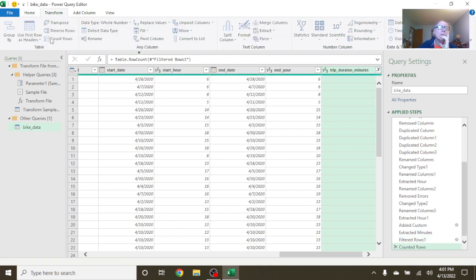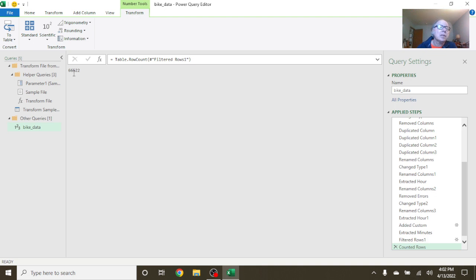Transform, count rows. You see, this is taking a minute to look for. 66,522 rides have a trip duration less than or equal to 0.